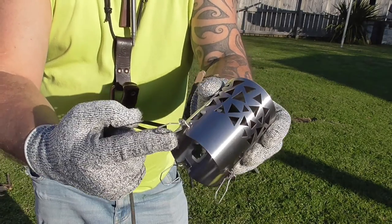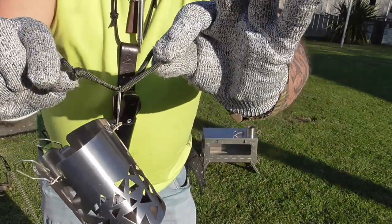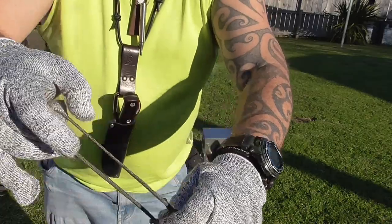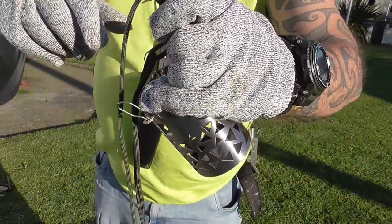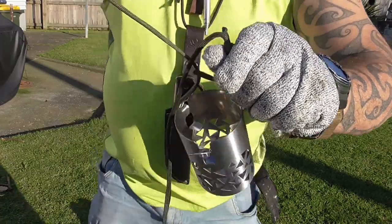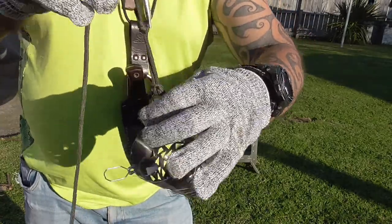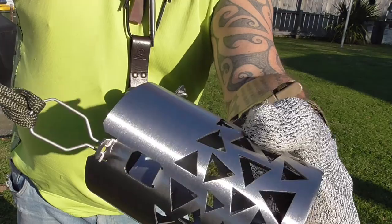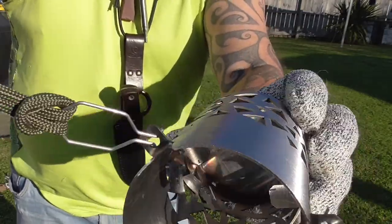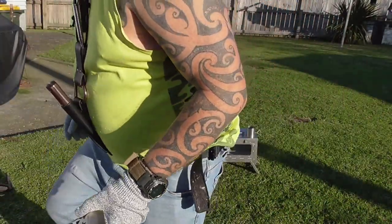With the tie downs here, just slip it through. Okay, slip it through the tie down, and then feed the cord back through on itself. See that I'm standing on the cord. Just feed it through on itself, okay, like so. Some people call it a lark's head. I've always called it a goose foot, but I think most people call it a lark's head. So what I'm going to do is do two of those.